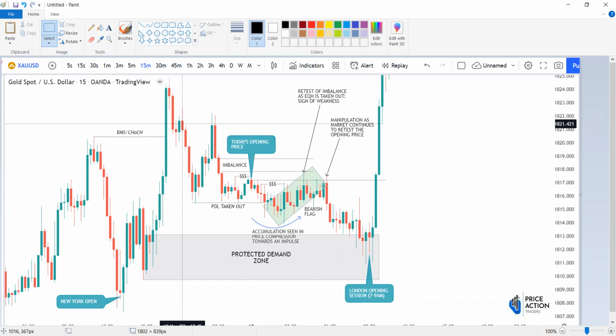That's a bearish flag. As this one was taken out, price retested back to it. You can still use this as a second leg of sell. This will be the first leg of our sell. As the price comes down this way, this is a protected demand zone. So you are going to look at it that once market falls into this zone, there's a possibility of it going up, it went up so huge. So that is how we traded this.